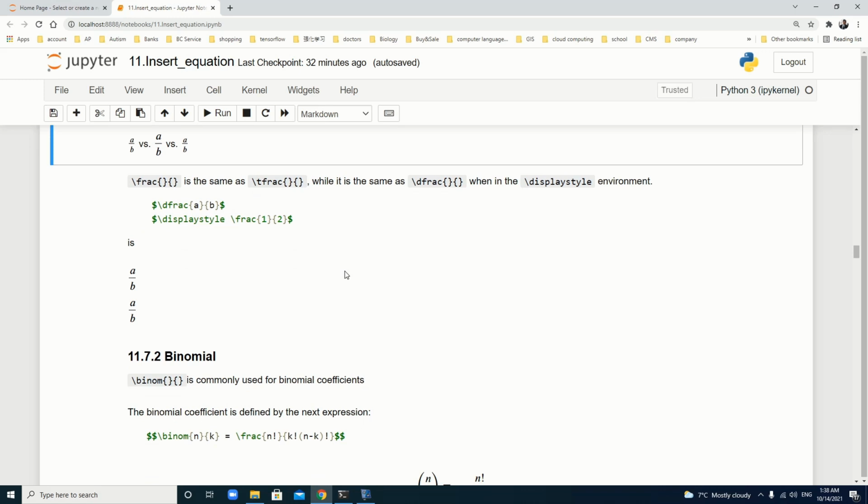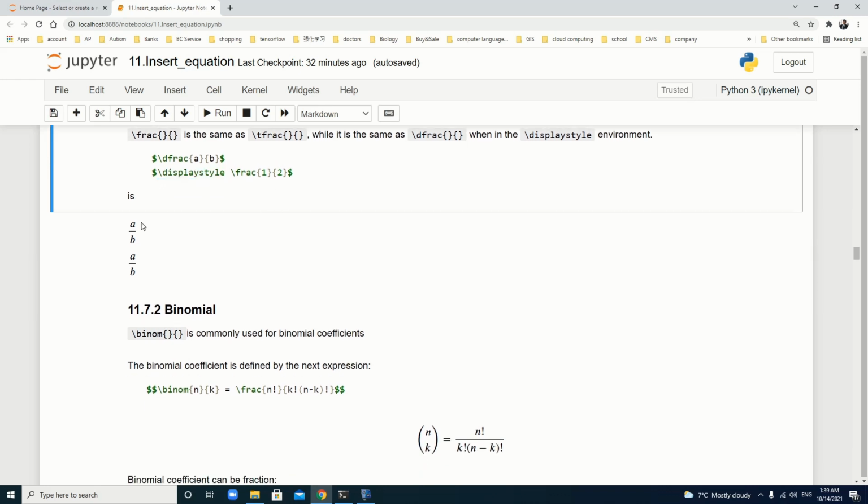But if we use display style for the frac, like this, for example dfrac AB, and we put backslash displaystyle, then frac 1, 2. You see, they produce these results. They are the same.